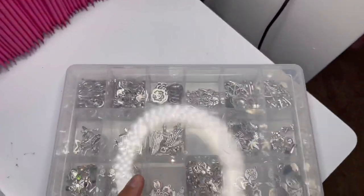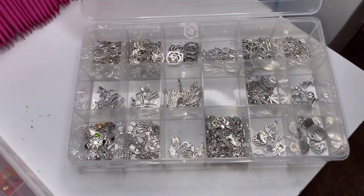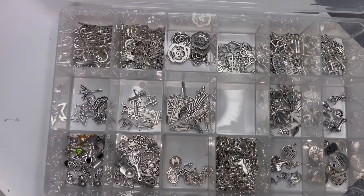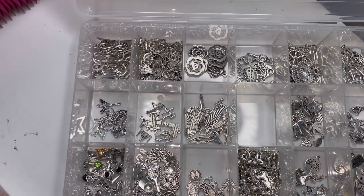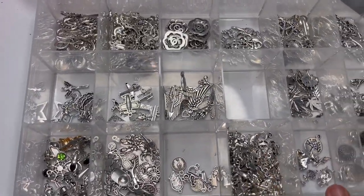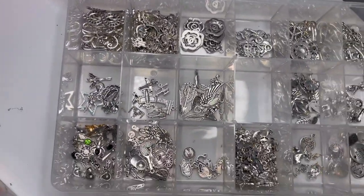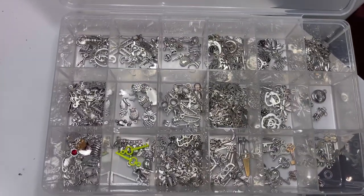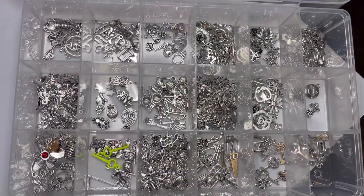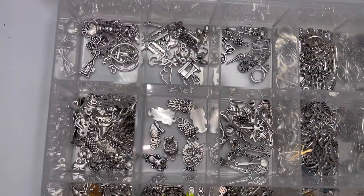I have more gold charms than silver charms, but that's okay — I have every charm you want. You guys can pause and look. I have sport charms, travel-related charms, wings, animals, trees, quote charms, dogs, and a bunch of really pretty charms. In the next container of silver charms I see owls and other cute little charms too.